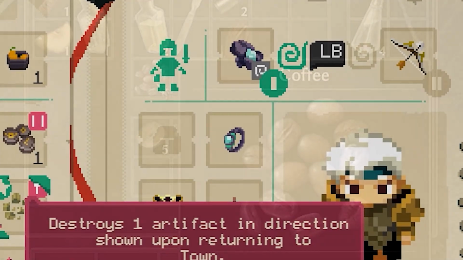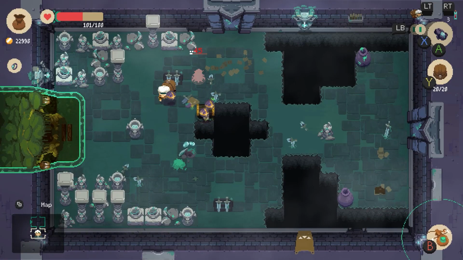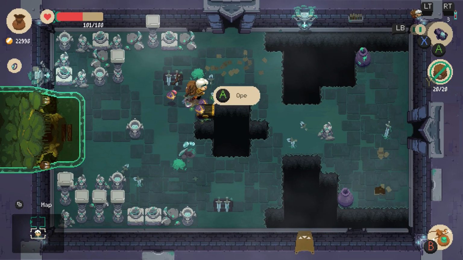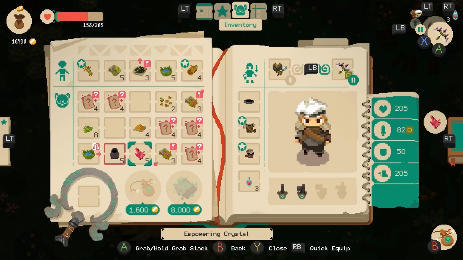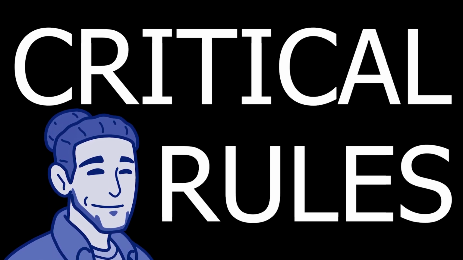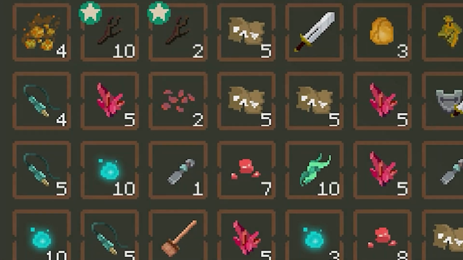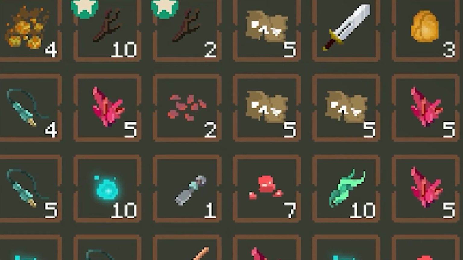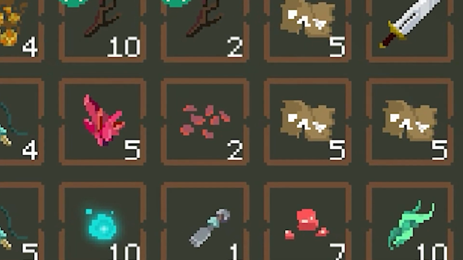For example, in Moonlighter, we were all the time thinking about that. How much time will they stop the game in the dungeon to look at the inventory? And how much time they are going to spend is something critical to maintain that pace. We had a lot of critical rules when we were making the inventory of Moonlighter, but one of our main focuses was to reduce how much time players needed to identify each different object.